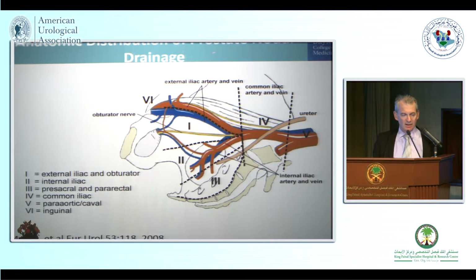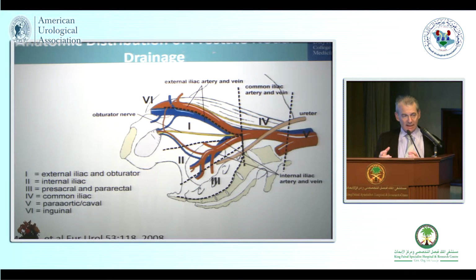I think it's interesting, just reflecting a little bit on Indy's last talk, Peter Scardino just always used to say, look, just do better surgery. Meaning, if you're going to do a node dissection, do a node dissection. I learned how to do node dissections when we were doing gold seed implantations. The radiologist would come in, you've got the pelvis nicely dissected out, and as a third-year resident, I was learning how to do a proper pelvic node dissection, which is a complete clean out of the obturator fossa, external iliac, internal iliac, and they were putting these needles into the prostate and putting gold seeds in there. But the beauty was we were taught how to do a proper node dissection.